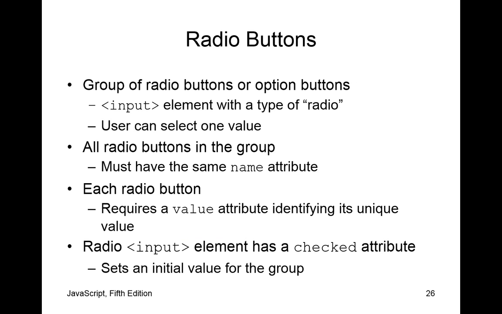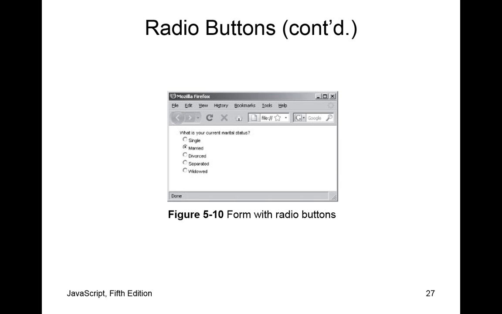Radio buttons. Basically, they're a group of radio buttons or option buttons. Radio buttons are your circular ones that end up with a green or whatever color you want to assign it. The user can select only one value. But if you put them in a table row, like if you're doing a scale from 0 to 10, as long as it's in that row, no matter what column it's in, it'll allow you to select anywhere in that row. Does it make sense? Everyone understands between the rows and the columns, right? Or you can just have a generic one like this.